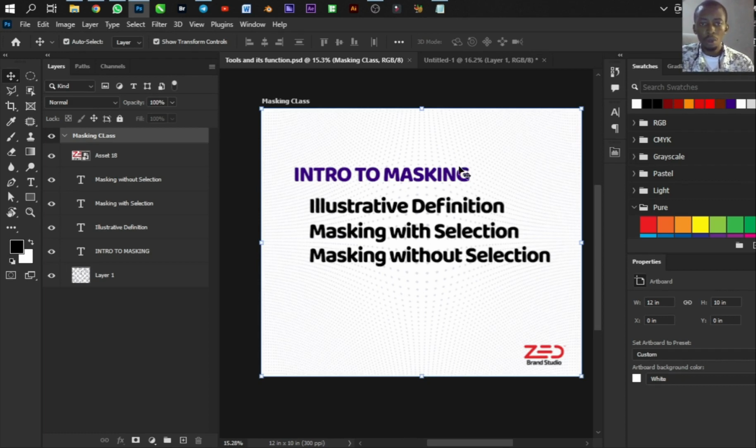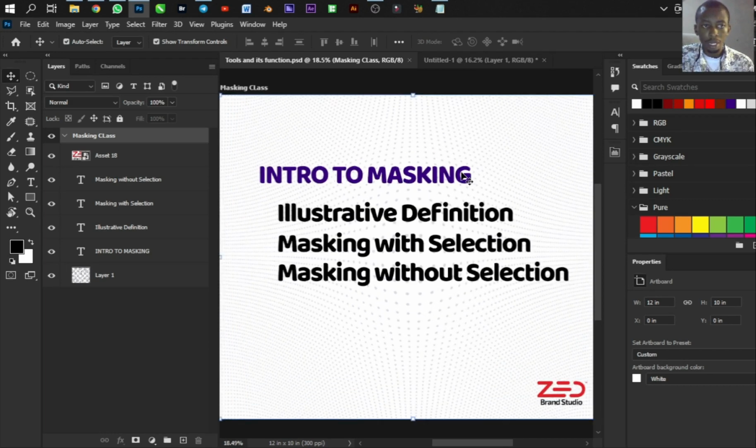Okay, so today we'll be talking about intro to masking, and the first thing we need to know about masking is that masking is just the ability for you to hide or reveal some certain areas of the subject or the object in a particular layer. Okay, it functions per layer. It also functions maybe in the grouped layer, mask can function like that. We're going to look at all of that maybe in advanced class, how mask can function very well.